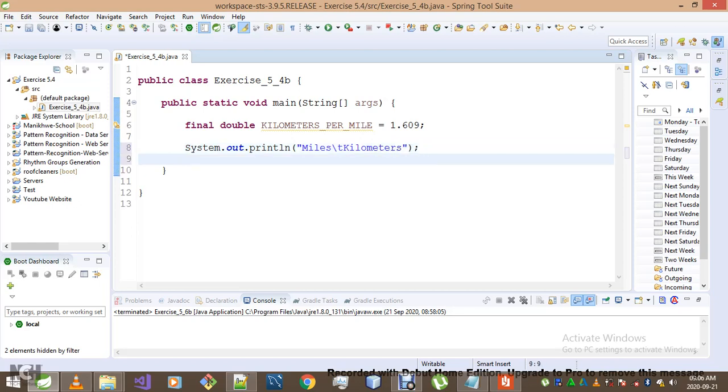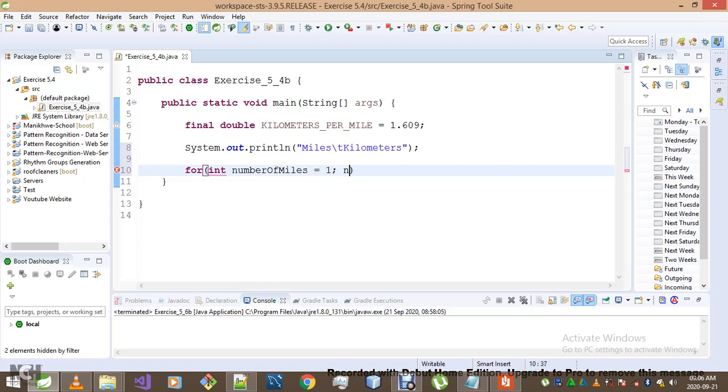Once I'm done doing that, I'll simply go for, in number of miles, equals 1, while number of miles is less than 10, then number of miles plus plus.